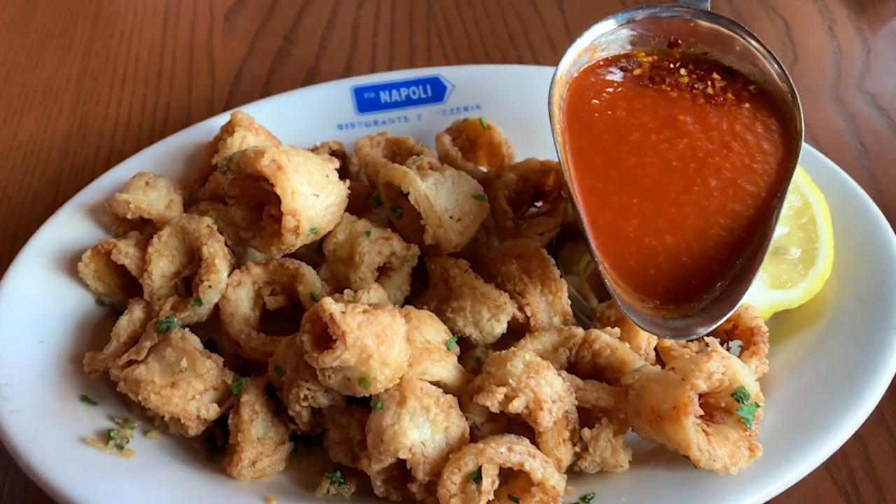The calamari has arrived! Look at that — it looks so good with a big marinara right there for dipping. We have decided on the half meter mezzo metro pizza, which serves three to four people. It's like half a yarder — this long! We got pepperoni and cheese. Here at Via Napoli the Patina Group actually flies in all the ingredients from Italy — the tomatoes, the flour, everything comes from Italy to make this pizza.